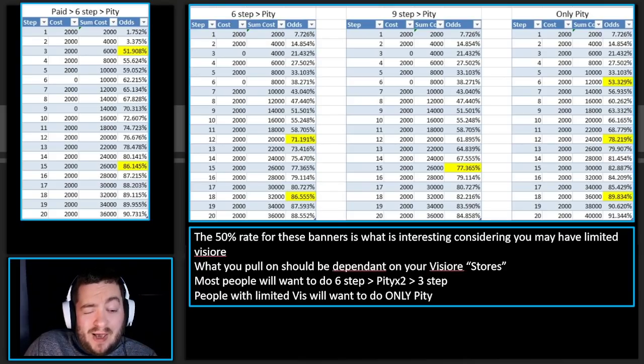I'm going to try and bypass the paid banner, I think, because especially for Final Fantasy VII Remake, having that paid visor is going to be extremely valuable.